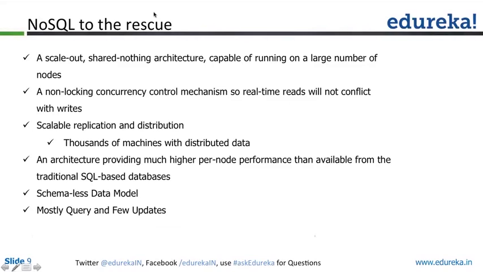So now, how does NoSQL come to the rescue? As I said, scale out, shared nothing architecture. Absolutely, there's nothing shared, because we're talking about data distributed across nodes which are absolutely independent. Each node is independent of each other, and they're absolutely equal to each other. And the entire data is distributed into pieces and spread across this entire set of nodes which are there in the cluster. So shared nothing architecture, absolutely scale out, completely horizontal scaling, non-locking concurrency control mechanisms, because very beautiful system.